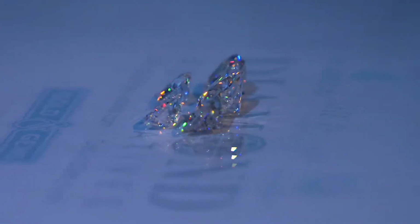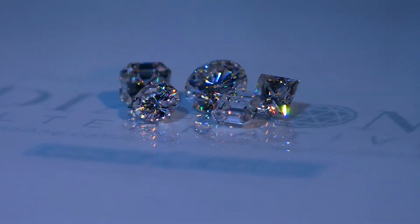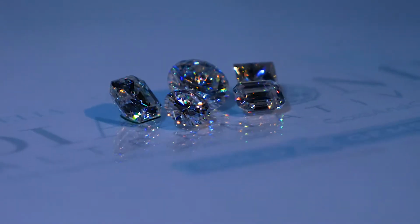But people come to me because I can recreate and duplicate a ring of their dreams, literally of their dreams, or modify it, put a little something in it that's just themselves, and at the end of the day they have this incredible diamond-like alternative that, by the way, tests like a diamond. You put the thermal diamond tester on there and the darn thing goes beep. I mean, there's enough carbon in it that it actually tests like a diamond.